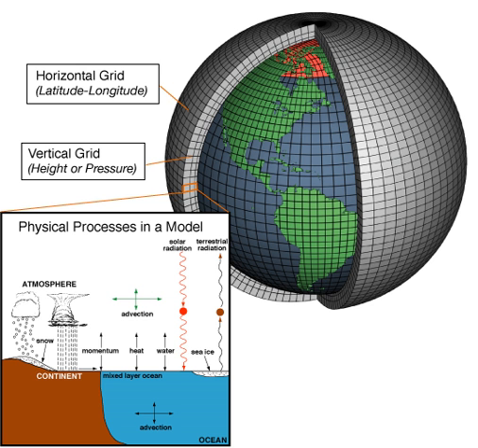As an example, pressure at any height can be diagnosed by applying the hydrostatic equation to the predicted surface pressure and the predicted values of temperature between the surface and the height of interest. Pressure is used to compute the pressure gradient force in the time-dependent equation for the winds. Ocean GCMs (OGCMs) model the ocean with fluxes from the atmosphere imposed and may contain a sea ice model. For example, the standard resolution of HadCM3 is 1.25 degrees in latitude and longitude, with 20 vertical levels, leading to approximately 1,500,000 variables.